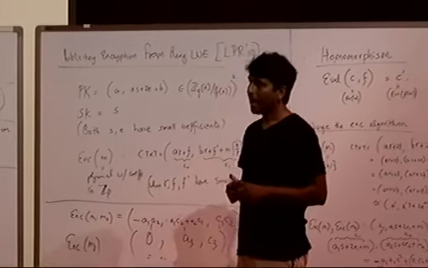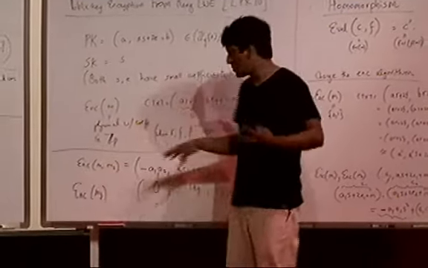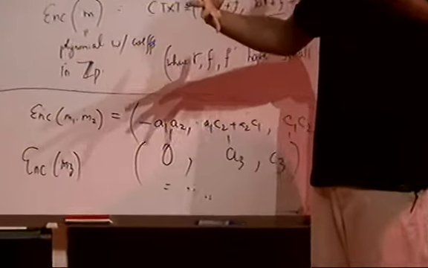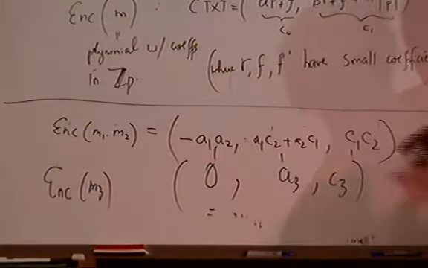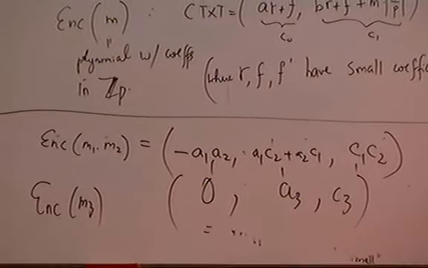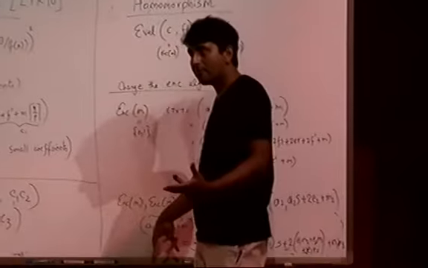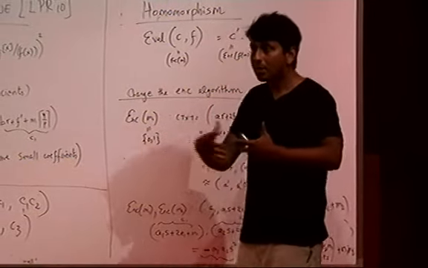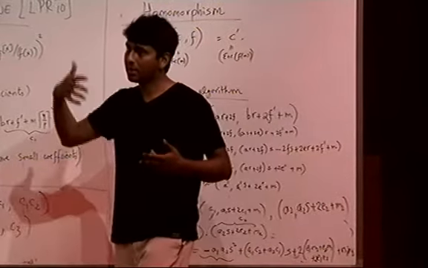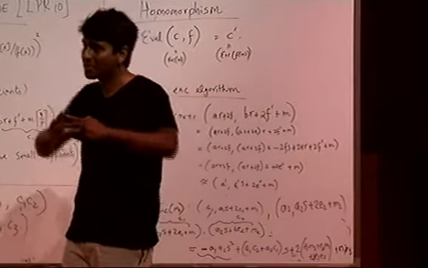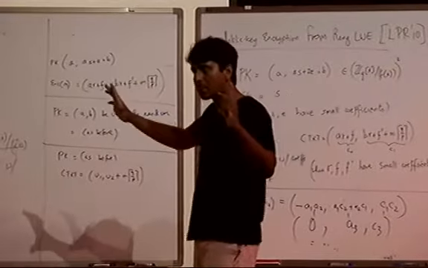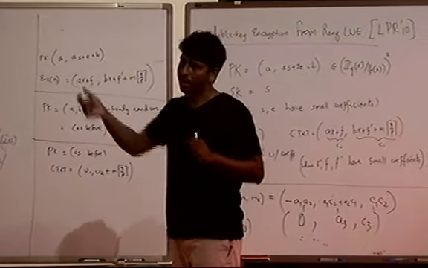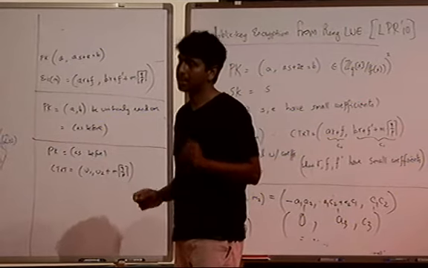Once you have this, if I have two ciphertexts of this form, it's a longer ciphertext, I might want to multiply them together. To do that, I again do this kind of computation. I take C1 and C2 and multiply them together. Now they don't have just linear terms, they have quadratic terms. When you multiply them together, you get terms with degree 4, 3, 2 and 1 and so forth. So it becomes even longer. But you can check that if you do d multiplications, the number of terms in the ciphertext is d plus 1.